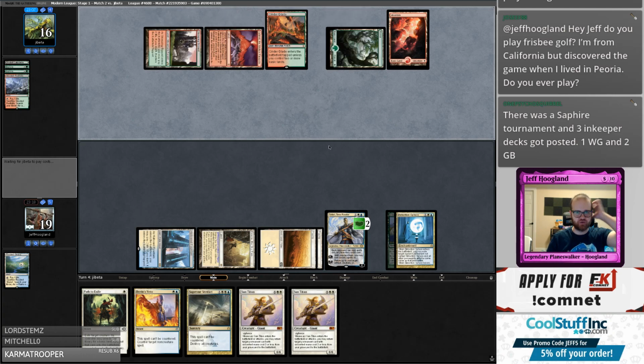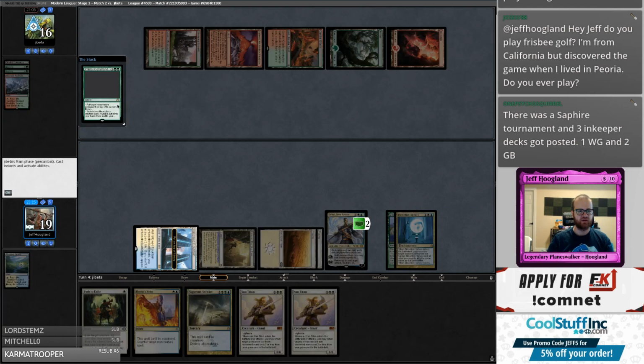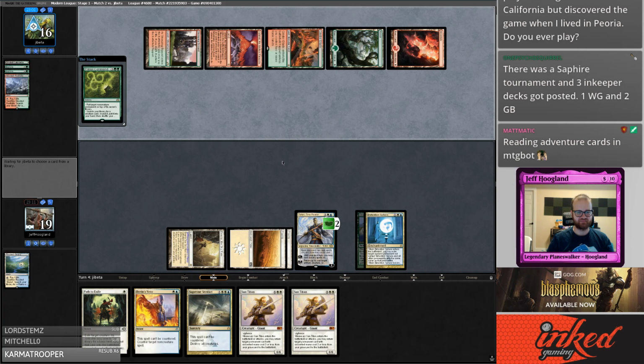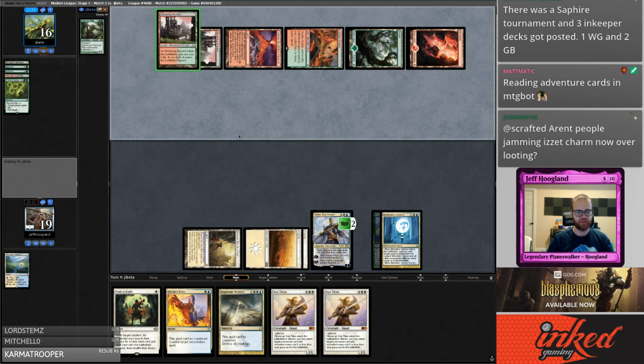Yeah, Reid Duke is playing a white-green one, and there are a couple of green-black ones in the MPL. Primal Command. Oh, that's gross. So they put my land back on top of my deck, and they get to go find a Primeval Titan here, I assume.